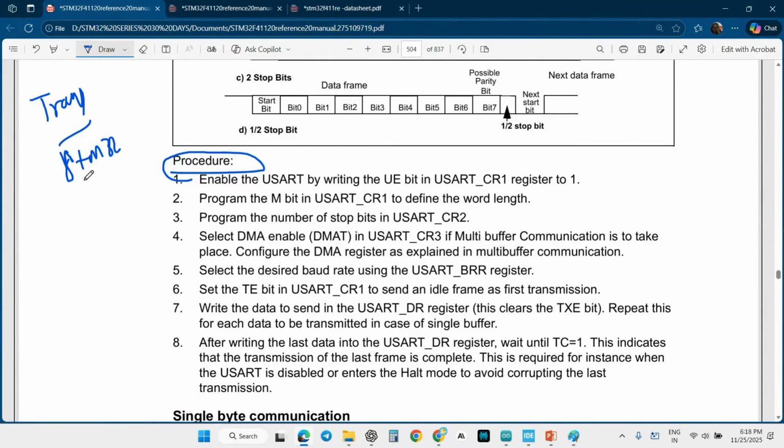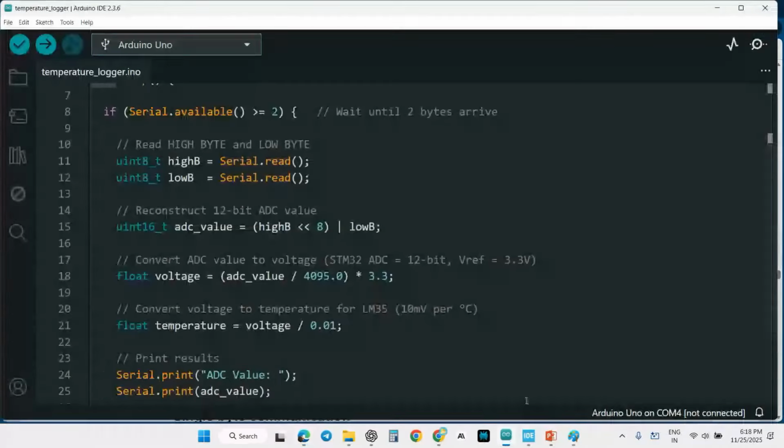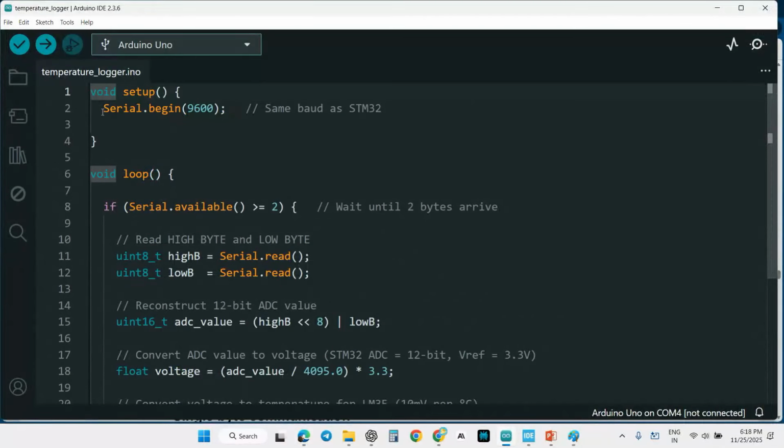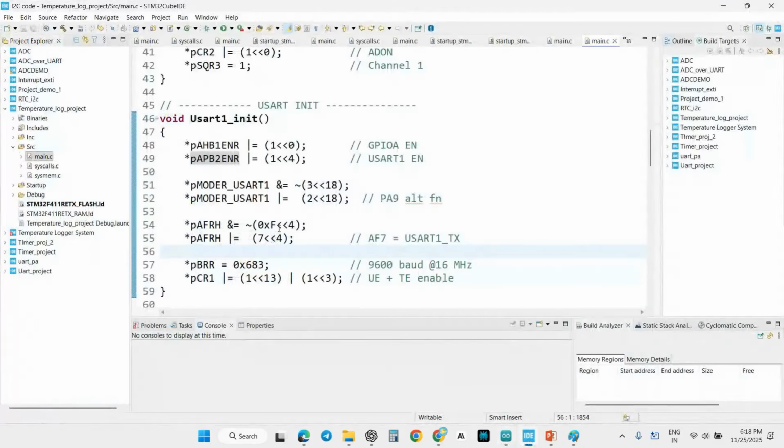Okay, STM32 is going to transmit the data, and Arduino is going to receive the data. Okay, and here I have to write the receiver code on the Arduino and the transmitter code on this STM32. If you just see this Arduino code, it is very simple. If you want to communicate in this pure communication, it is Serial.begin, but not like in your STM32. You have to set the baud rate, set the start conditions, stop conditions, and make sure everything is correct. Okay, so that's the difference between these two.